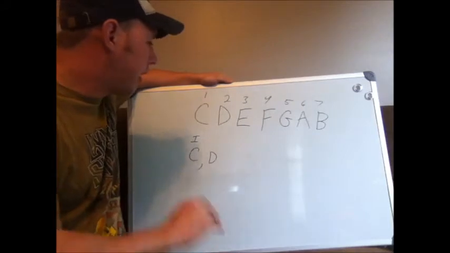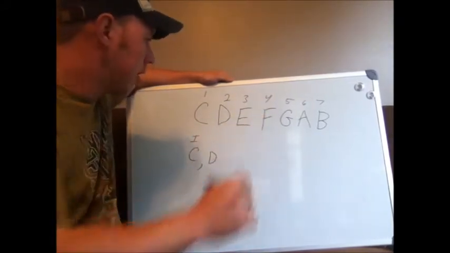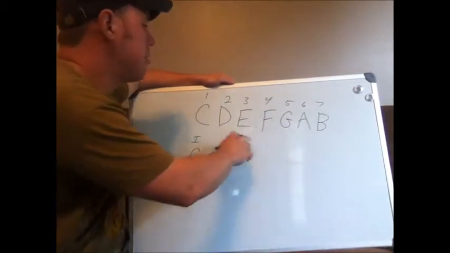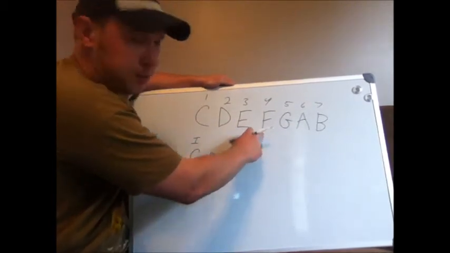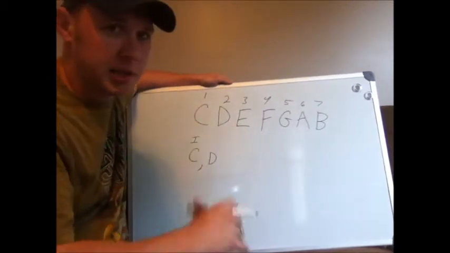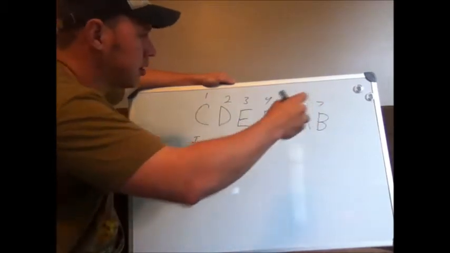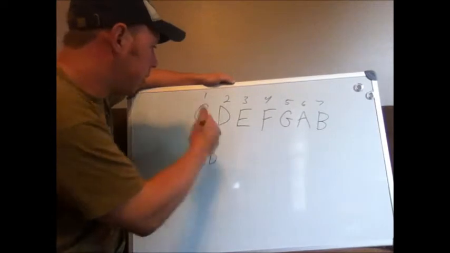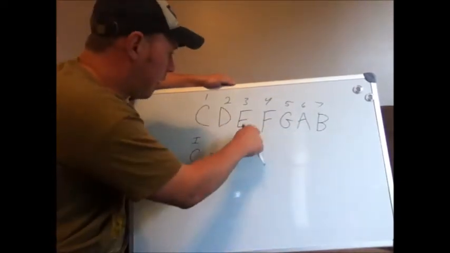You'd have to lay out the D scale. If you were to go through the D scale and write it out, a D major would have an F sharp for a third. 1, 2, 3. This is only an F, so it's actually a minor. You have a minor third. It takes a while to get this concept in your head. You have to write out each one, C, D, E, F, G, all their scales, and then you'll be able to see, okay, I wrote the D out, and that's an F sharp. So it would be a D major, but we only have an F to work with.